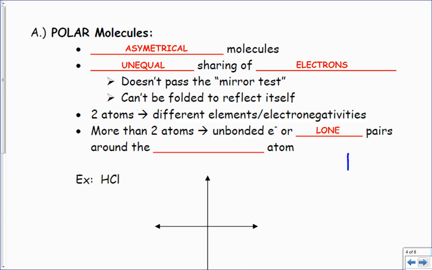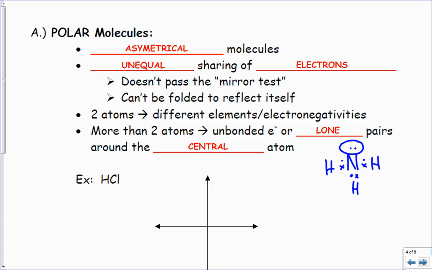Let me see if I can draw nitrogen. There's nitrogen. I've got this lone pair up here. So when I bond in here with my H's, they will bond right in there like that, and I put my puzzle together. This lone pair is going to make it uneven, okay? So there's a lone pair around the central atom. That's a dead giveaway that I do not have what's called symmetry.